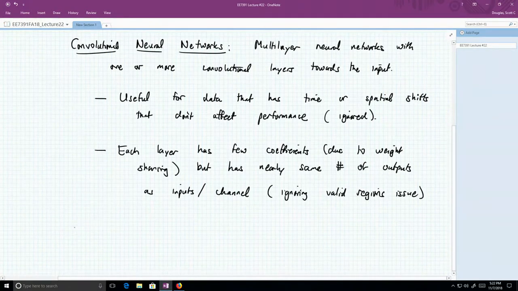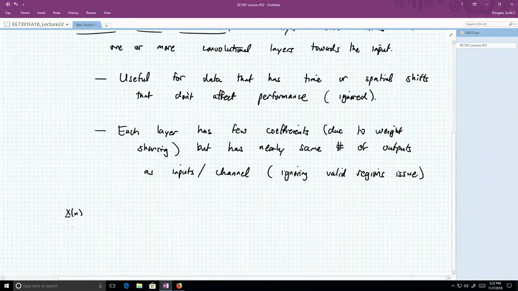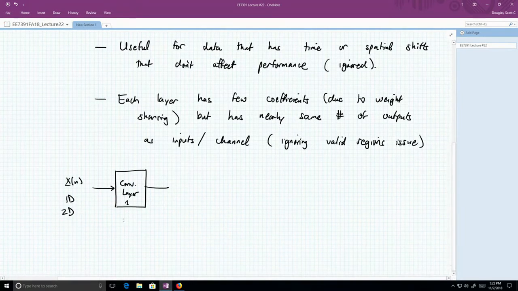What we do is we have some sort of input pattern. And I'm going to denote that input pattern as a vector. Even though it's a vector, it has a 1D structure or a 2D structure, just like I mentioned in the homework. And that goes into a convolutional layer, conv layer 1. And of course this has weights. But remember, the weights are small.